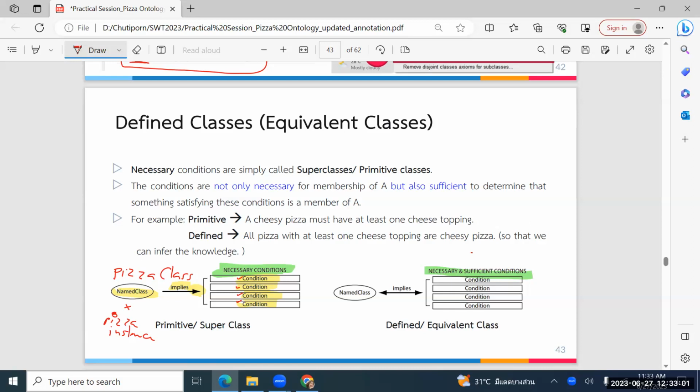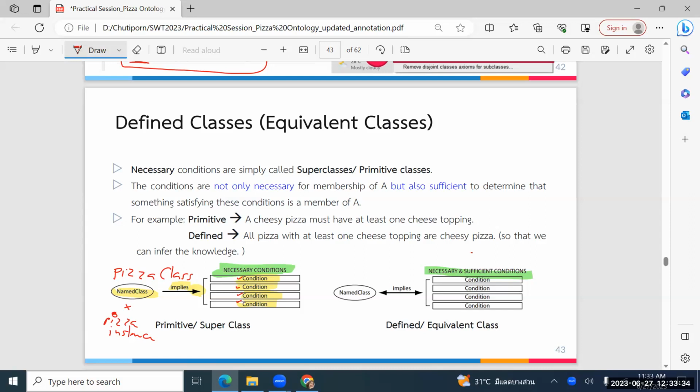So when you know someone is a Thai, you can imply, without telling how the person looks, that you imagine that person who is a Thai should have black hair, black or brown eyes, and so on. These are necessary conditions. My example is not that good, right? It's not realistic as of now because there are so many Thai with blonde hair and so on, due to the mixture of the Asians.